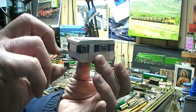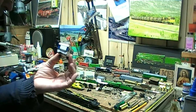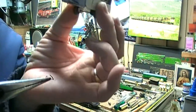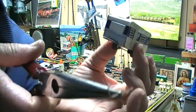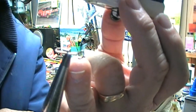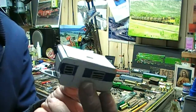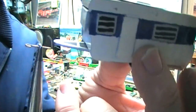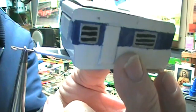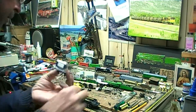And then with the caravan, a bit more MIG welding wire creates a towing hitch. Let me try and hold this up so you can see it. I don't know if you can see that towing hitch. Alright, so this area here goes through the screw that holds the body to the chassis. Well, that is, the screw goes through this hole. And on the back end, that towing hitch goes through the hole. So you basically have to anchor it down like that. That ensures it just doesn't jump off at any bump. That's one side.